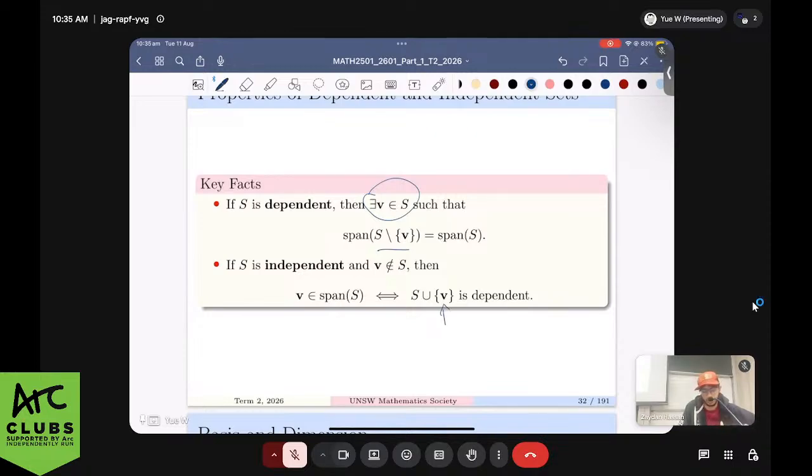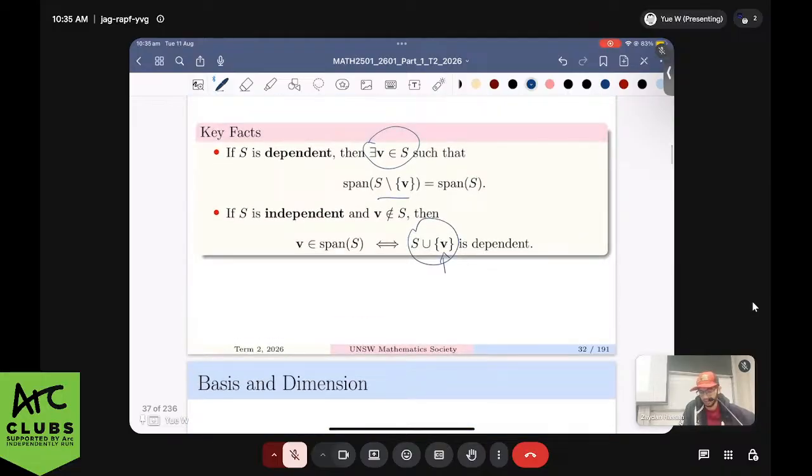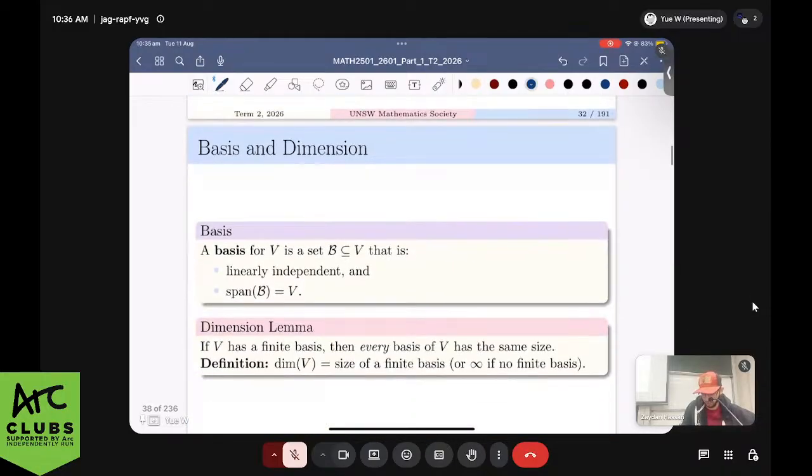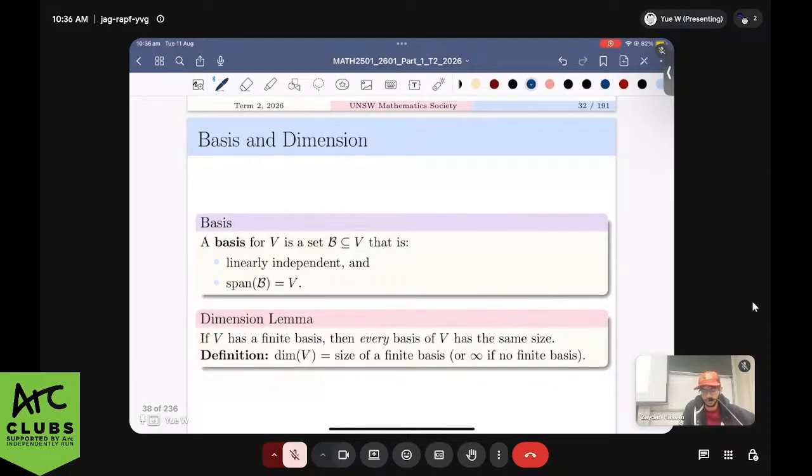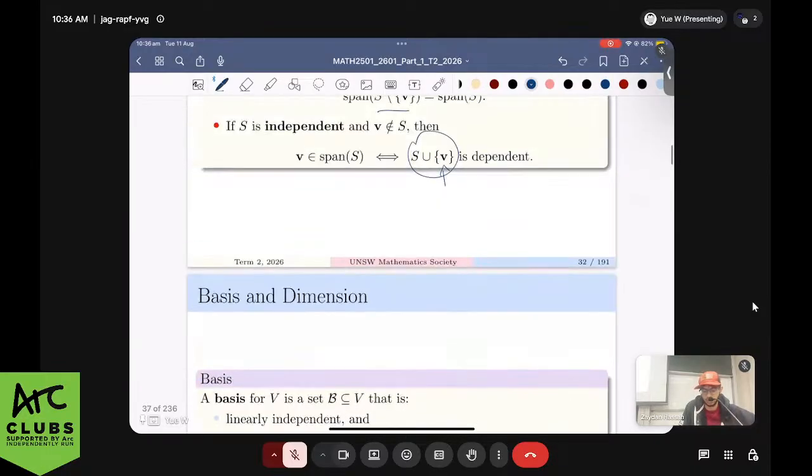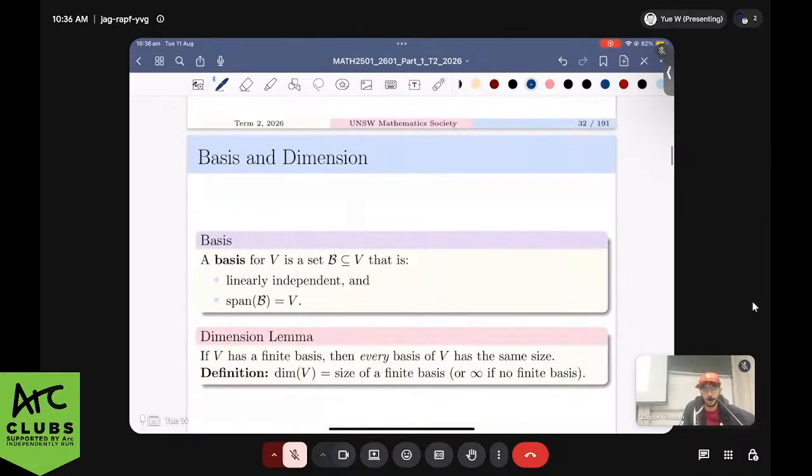This new set is going to be independent. So dependent, it's going to be dependent. Okay, basis. So a basis is a linearly independent spanning set. It's a set which has those nice properties of linear independence, and it's spanning, which means anything in V is a combination of that basis B. So you can think of B as covering the whole space if you use all the linear combinations.